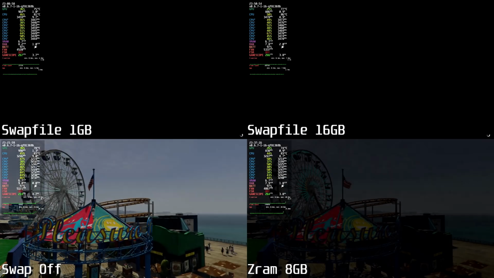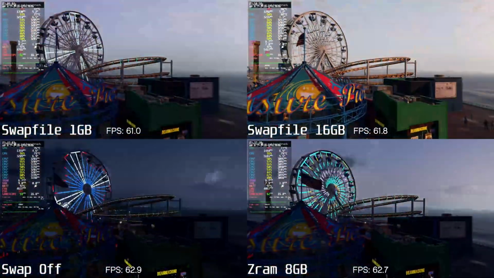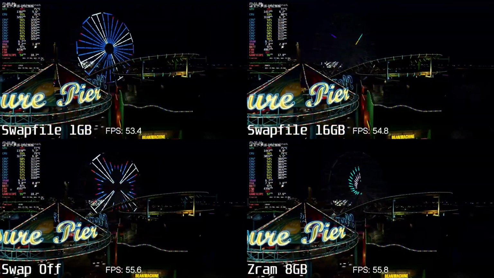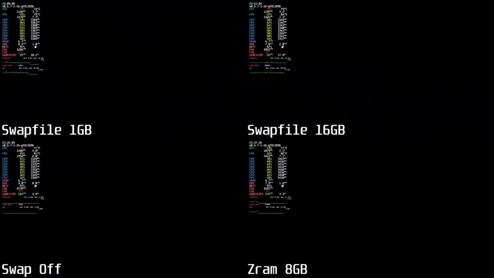Now zRam is using RAM itself as a swap file, which might sound crazy, but zRam is actually compressed, and it's compressed really well. I'm not actually sure if this is working correctly. I will explain this later in the video, but for now you can just see the benchmarks.